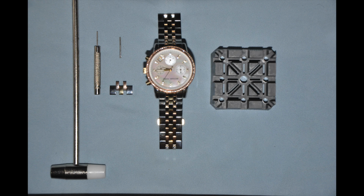The second picture is of the mini screw taking out device, or pin extractor tool, that's used. The third one on the top is the link itself, or the pin itself. I will show you a zoomed picture of this pin in a while to tell you the importance of which way it needs to go in. The fourth one is the small piece of link. The fifth picture is of the watch itself. Obviously you need a watch. And finally the last one is the adapter the watch sits on when you're trying to remove the link. So let's go on and see how it works.